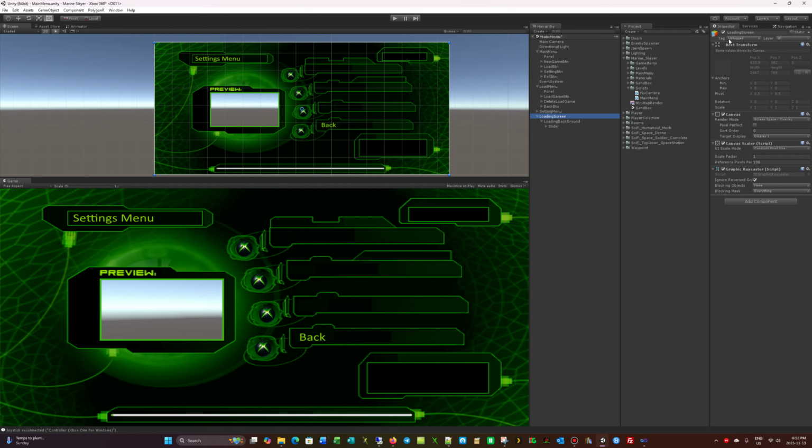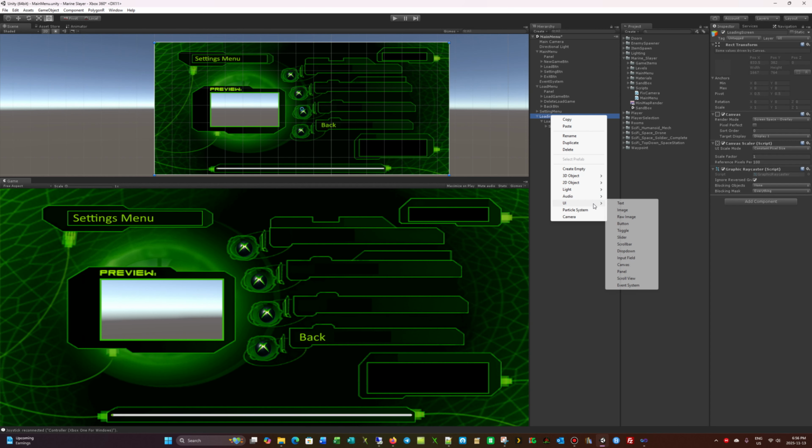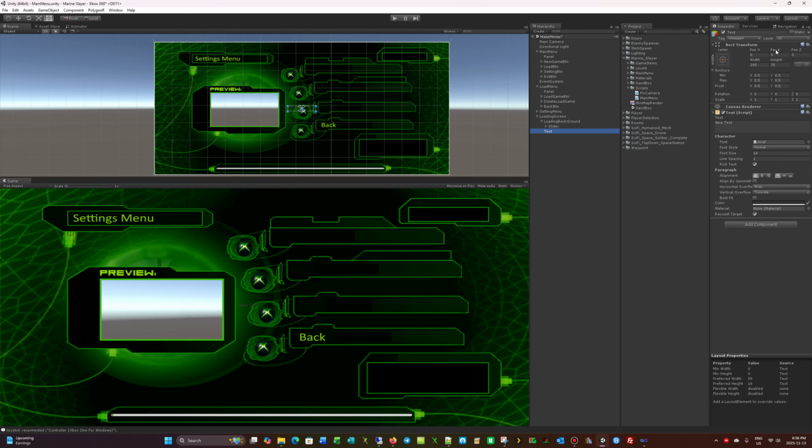So by default, this is going to be disabled. So on our main menu where we have the script, we see where it needs the loading bar, the text, and the game object. So what we're going to do, we need to add our text. So let's re-enable that. So let's do that, UI, text, and let's call this our loading text.